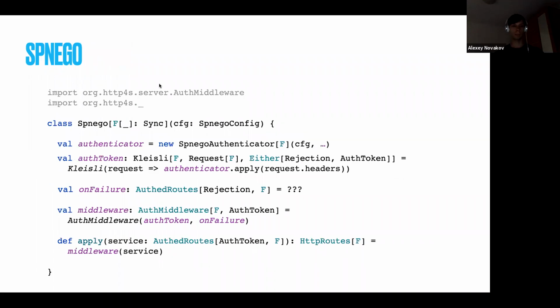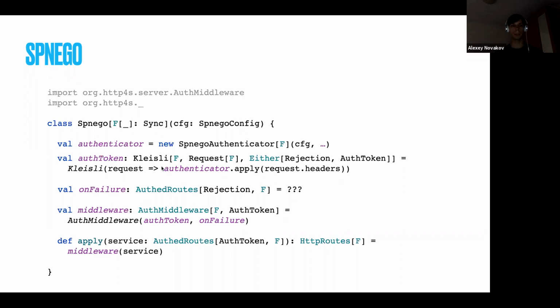Let's imagine that we design our Spnego middleware as something like a library, like a class that's going to be using some configuration, cfg, and construct a couple of things inside to finally give a user this apply method that will take some routes from the user and return the routes back. Inside, we also have some Spnego authenticator, which is going to be used internally. And we have two things here, auth token and on failure.